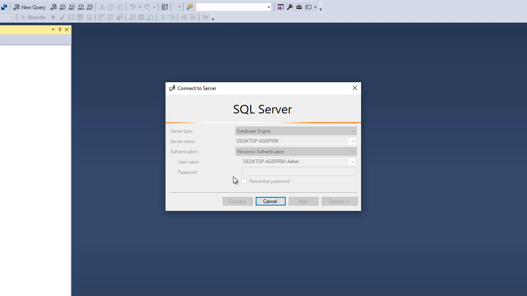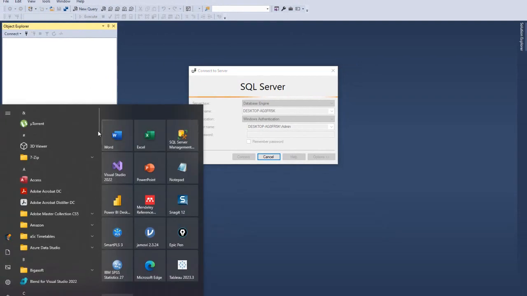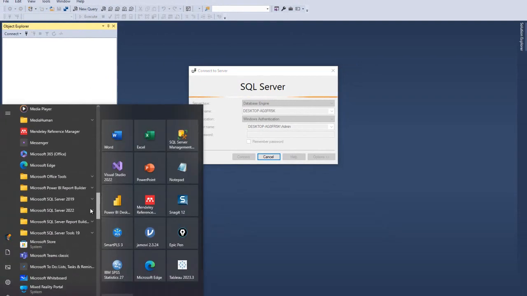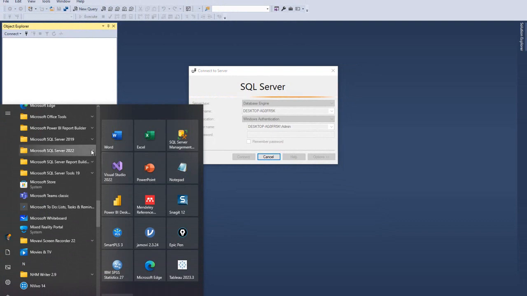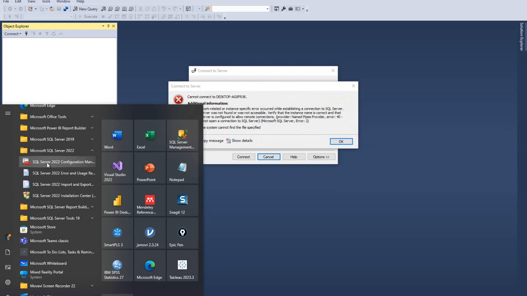The error is shown, and at the same time I can show you the installed SQL Server 2022 programs here, and I have one interface, SQL Server 2022 Configuration Manager.